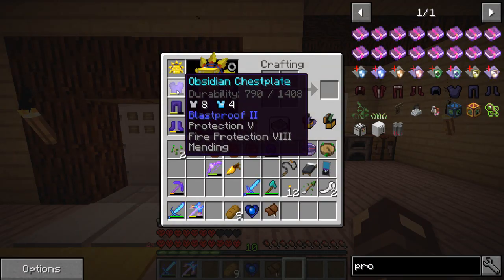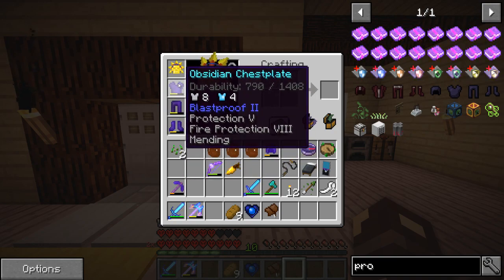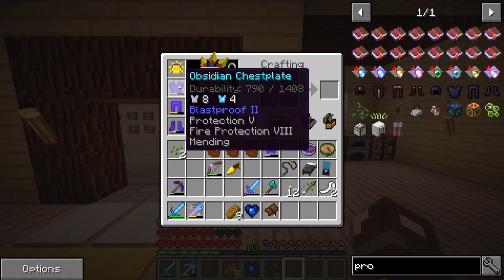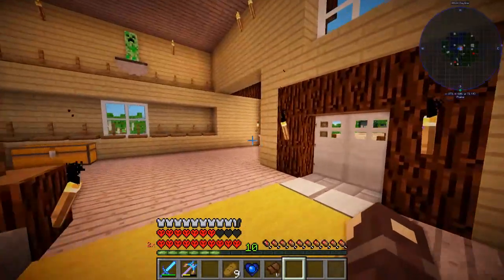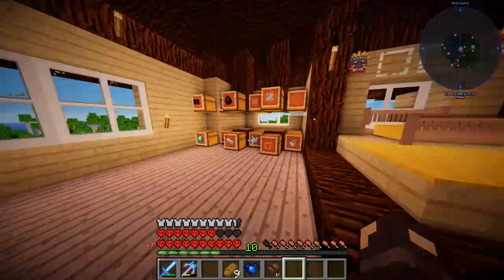Also realised, my armour isn't as protected as I thought it was. I only have up to protection 4 on my armour. I thought I had max protection. All this time I've been running around thinking I had max protection. Turns out I don't. So I've managed to knock one up to 5, but I need so many diamonds, it is ridiculous. So we're not able to do that at the moment. So I'm going to have to go get more diamonds and then I can actually do it.